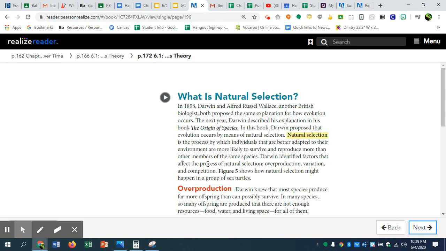natural process. It's not that humans are breeding two individuals because they're trying to get a certain trait. Instead, you have organisms that are adapting to their environment, just like the peppered moth. Because of the variation, the changes in the different moths, that species was able to survive. The darker moths, thank God there were darker moths, were able to camouflage in the soot of the darker trees. The lighter moths got eaten first. And then over time, you had more dark moths and fewer light moths.